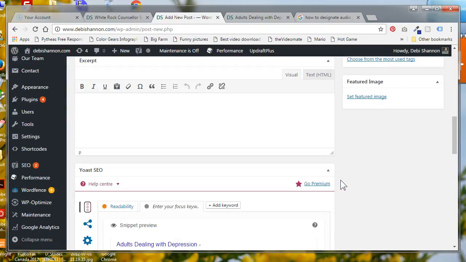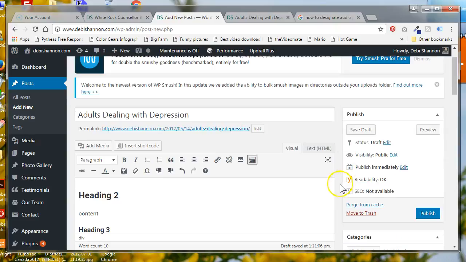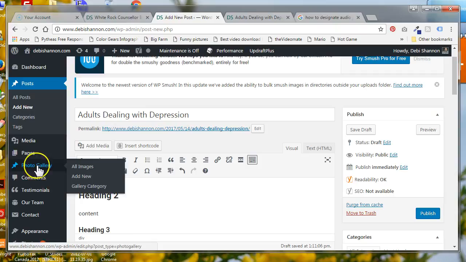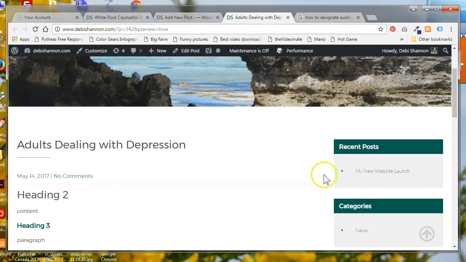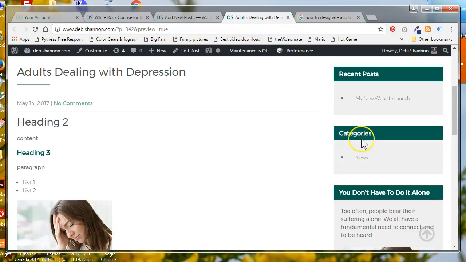So I think that's it for that. So once you're happy with how everything looks, just hit publish. Which I'm not going to do right now, but you will notice on the right side menu I do have categories set up here, and once we have some active posts related to some of these new categories, those categories will just automatically populate over here, so people will be able to filter through.